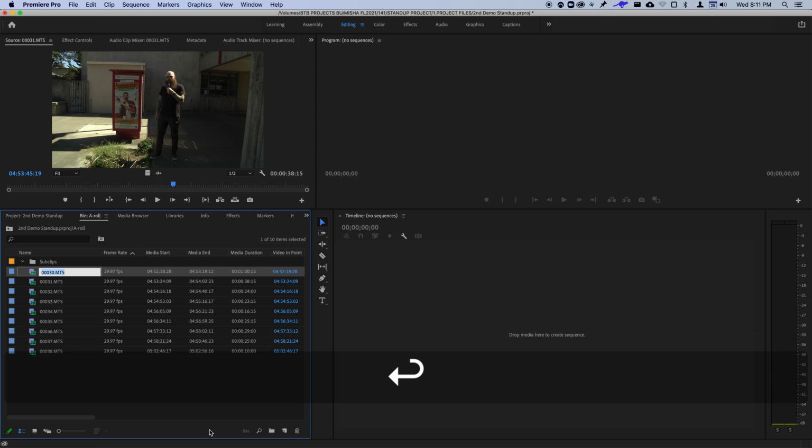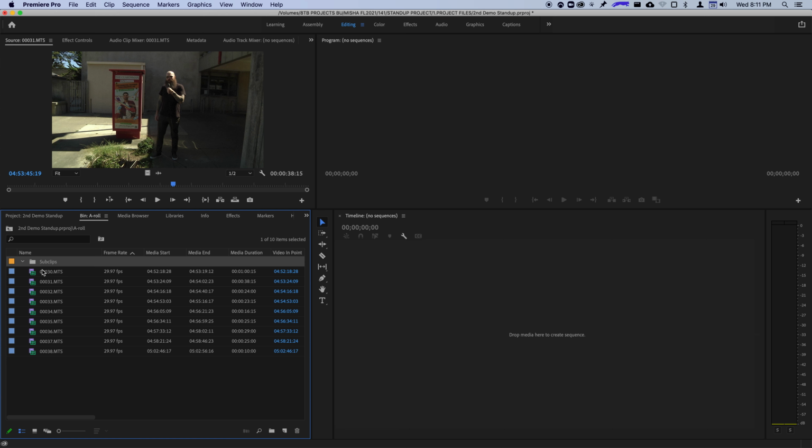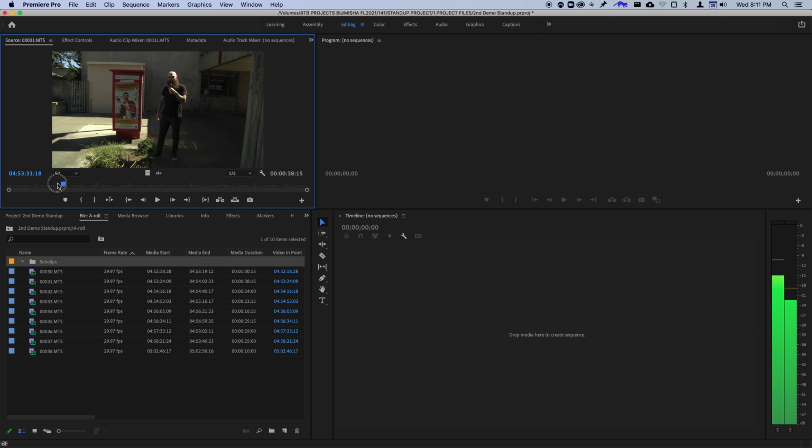Subclips are small sections of a bigger clip, like any of these clips, for example, where you decide this is the good part, this is the sound bite, this is the part of this video that I want. Because I know that I want it to go into this folder, I'm going to select this folder. Right now it's empty, and I'm going to go up to my clip here in the source panel.